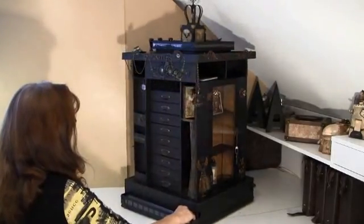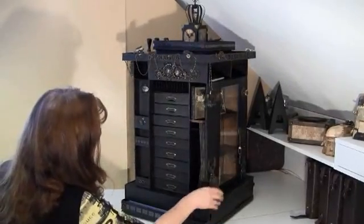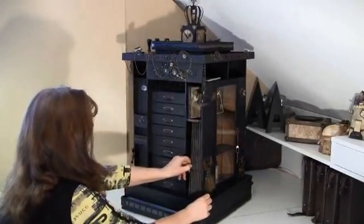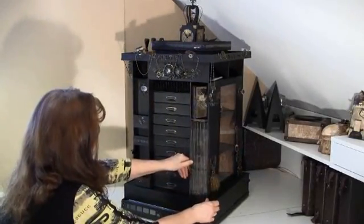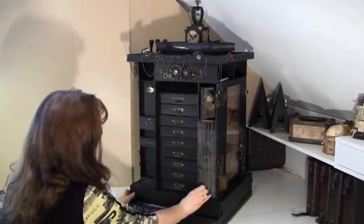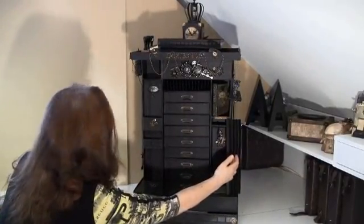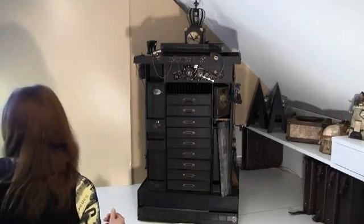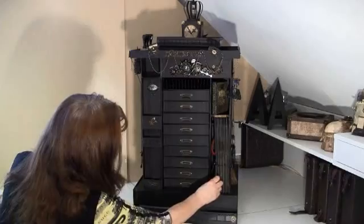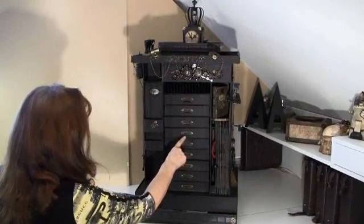So for this side here, I made a curtain. See here, I loosen it, do like so, and it's closed. Or I can open it like so, and here is a hanger. I can hang scissors or anything I like inside here. And here are some drawers, and they have label pulls from Tim Holtz.